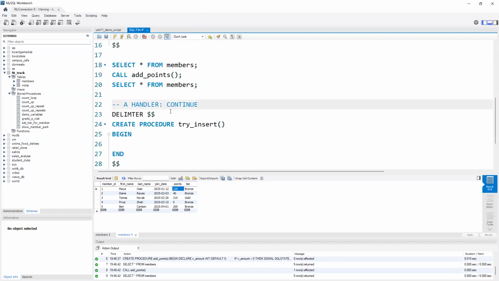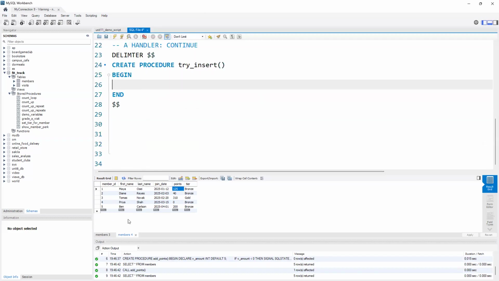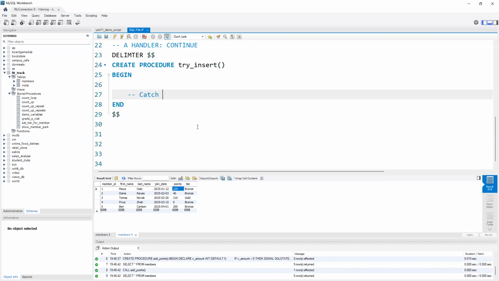Okay, so when I insert some data into a table, maybe we'll show into the members table, add a new member into this list. We have 5 members now. So I'm going to declare a variable. This is where you declare the error. Okay, so you put here, this is the error. You catch the error.